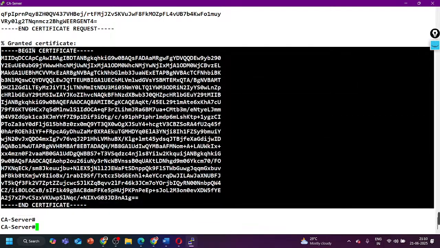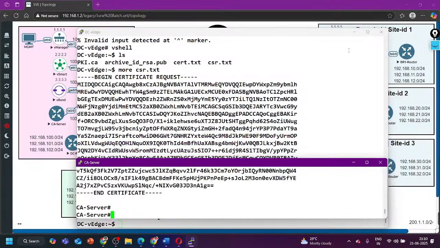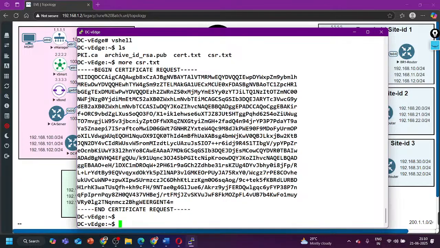Do I need to copy this granted certificate as well? This granted word? No, I think, right? I don't think so.